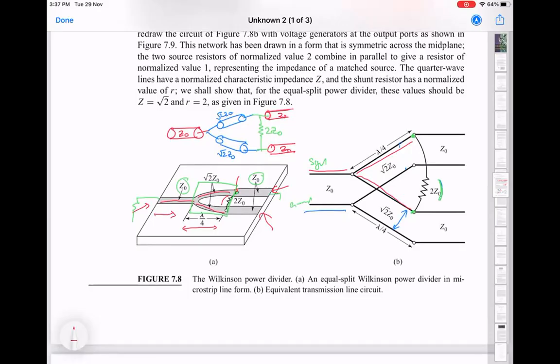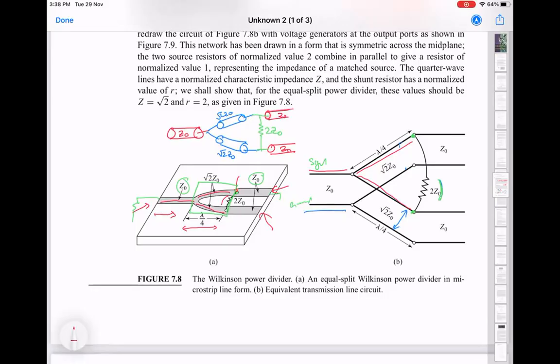And that's because the only lossy element in this system is this resistor, which is across these two output arms. And in the ideal case, the signal on both the output arms are going to be the same, and hence the resistor never comes into play. So only when things are imbalanced, the resistor comes into play. So that happens if you're sending signals from the output, so using it in reverse, or if you're sending signals on only one of them, or if you leave ports unterminated so that you have reflected waves coming in.